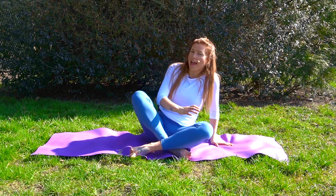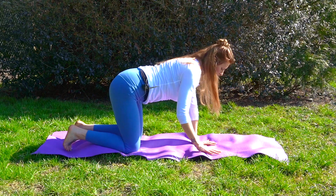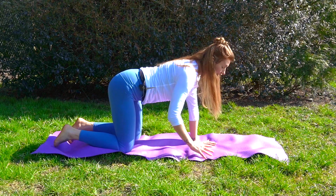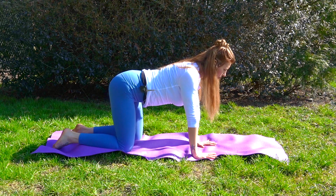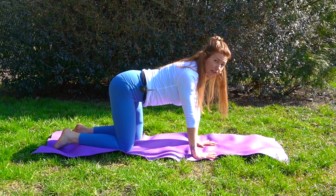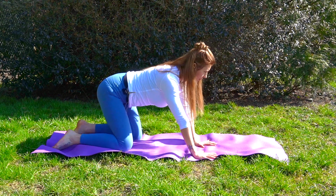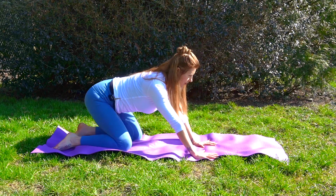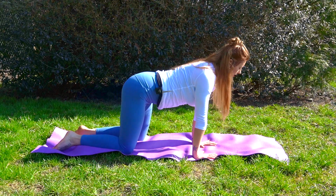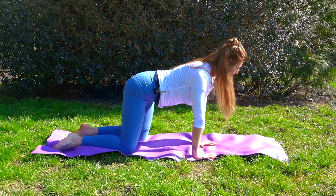So let's come onto the hands and your knees. And then I really want you to place your hands underneath your shoulders and have a little gap between your knees. You're going to spread your fingers wide and try to draw your shoulders down away from your ears so your neck is long. From here, we're going to start to draw circles to warm up your wrists and your hips and your joints. So you're just going to draw a circle like this. Imagine you have a pencil attached to your belly button and you're drawing a circle on the mat.